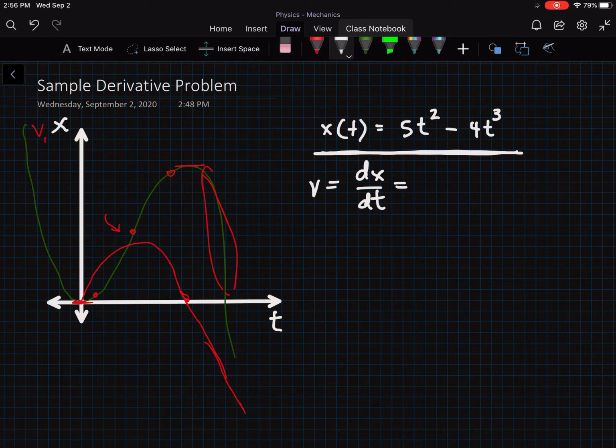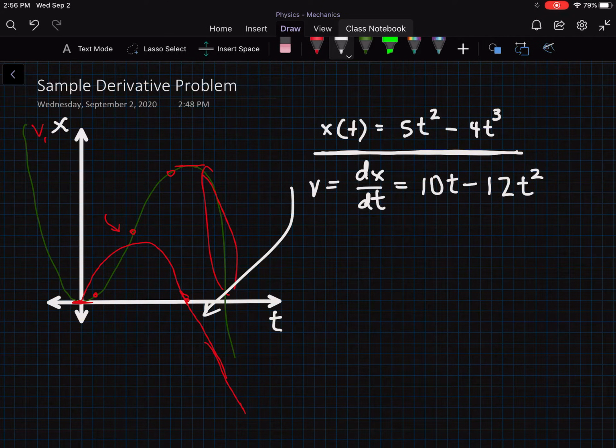And when we take these derivatives, this is just a polynomial, so we don't have to work too hard here. You have 2 times 5, 10, the t left over, and then you pull the 3 down, 3 times 4, and you get a coefficient of 12. You have a t squared left over, okay? If you look at that and you graph that, it actually doesn't look too dissimilar to the shape of the v graph that we stuck over here, okay?